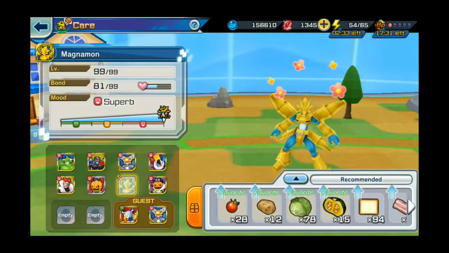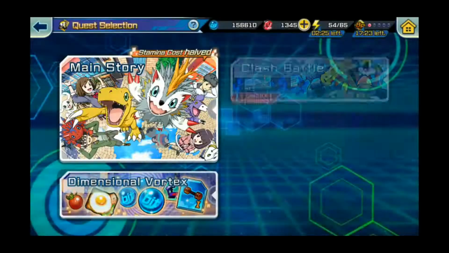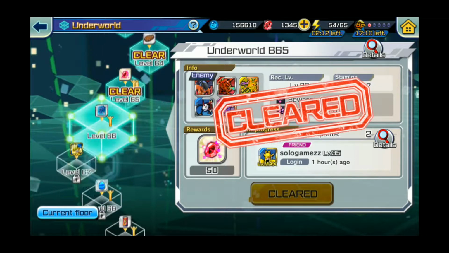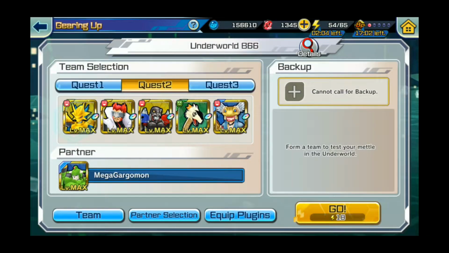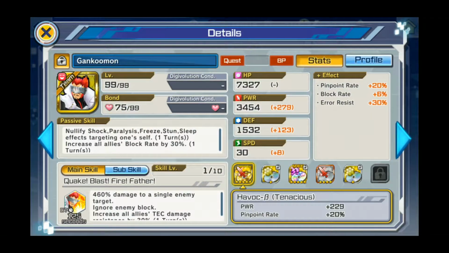In this video I'm going to be trying to cover floor 66 to floor 70 of the Underworld. I'm only going to be doing 5 floors per video. And to start off, I'm going to show you guys the plugins that I have. It's low level ones, which basically doesn't count because they don't boost up your stats by much.